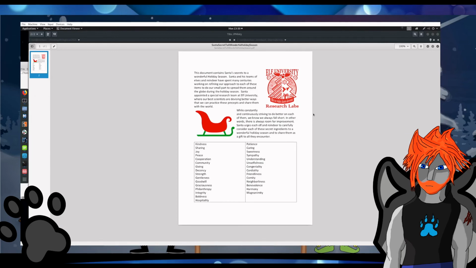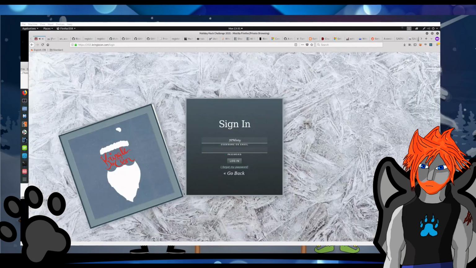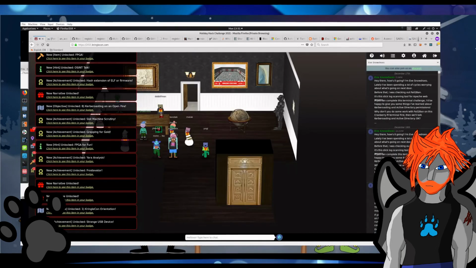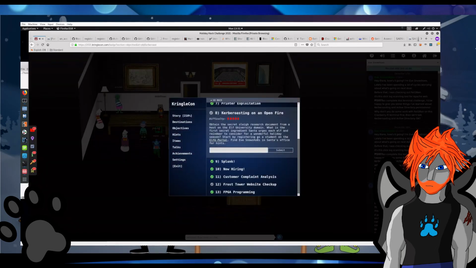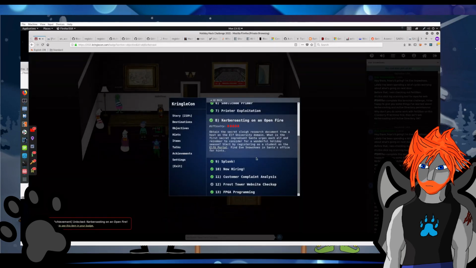Logging back into KringleCon, the system got confused at where I was at because I hadn't been on it for so long, and I guess I was logging into it from a different session, being in my VM, and it decided to tell us that we'd completed 210% of the story. Honestly, for someone who still had one challenge to go, this was a pretty good achievement. Putting in kindness, I finally complete the first 5-tree difficulty challenge, and Objective 8 is a wrap.